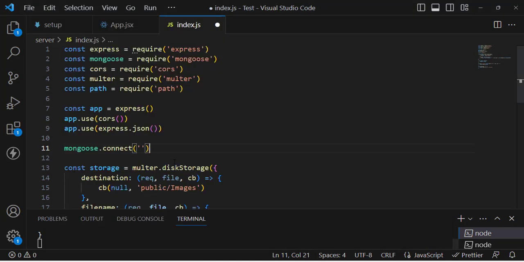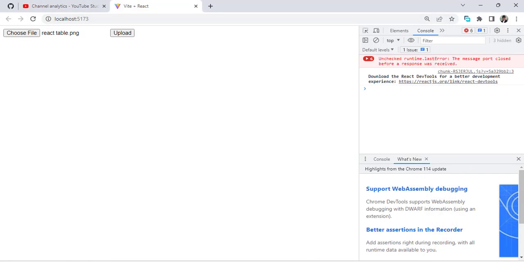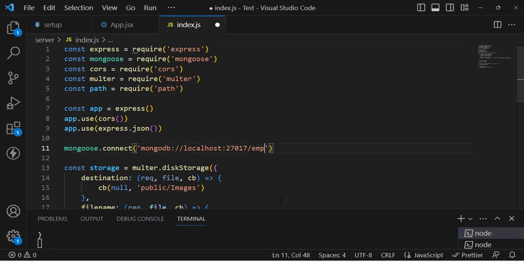After copying that, paste it here, and here we will specify the database, for example employee. Sometimes localhost doesn't work, so I will write 127.0.0.1, our own IP address, which also means localhost.